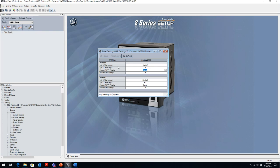So you might have to come in here, and if I want to meter correctly, meaning I want to see power leaving the generator or going into my system, then I might need to reverse the connections here so that my forward metering is correct.